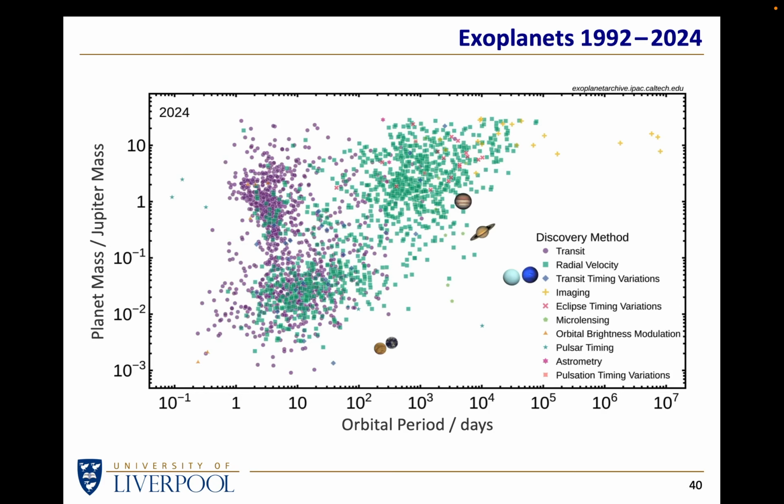We have to take into account this bias that some planets are easier to find than others. And it turns out Earths are not easy to find. Jupiter's dead easy, ten a penny, easy to find Jupiters around other planets. Earth's altogether more tricky because they are smaller and lighter. So they don't have the same wobble, they don't have the same dip in the light curve.